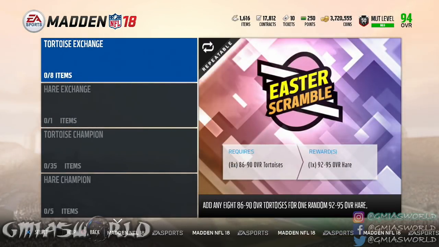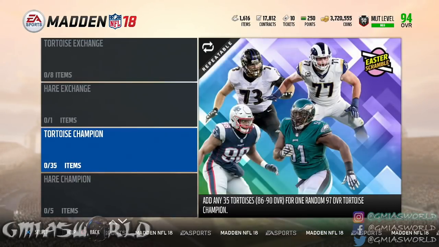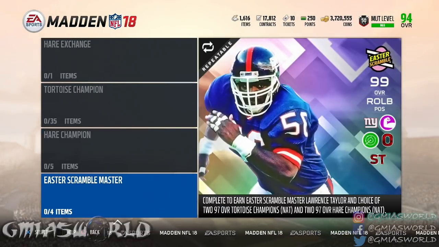All right? So to clarify with everything that just happened, that's the reason that I was looking at it. I'm like, yo, look, we're going to get a hare. We can start that off, jumpstart it to get our 6 tortoises. And then from that, we can start to lurk or whatever and get however many we need to get to 35. So we need to do this twice. And then ultimately you get the Easter Scramble Master, where you get 2 Nats back for each promo, from each thing, the hare and the tortoise. All right, so that should clarify it.